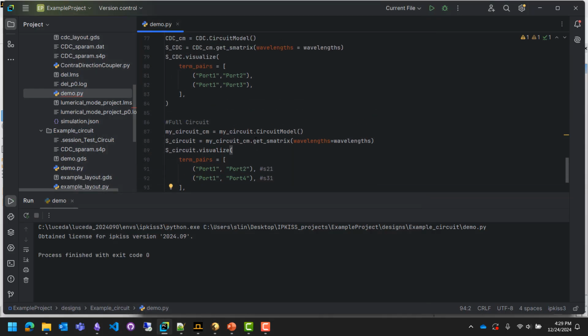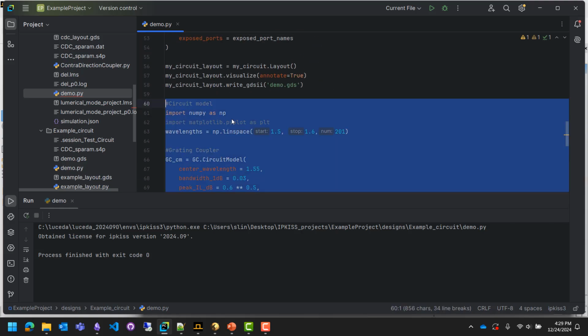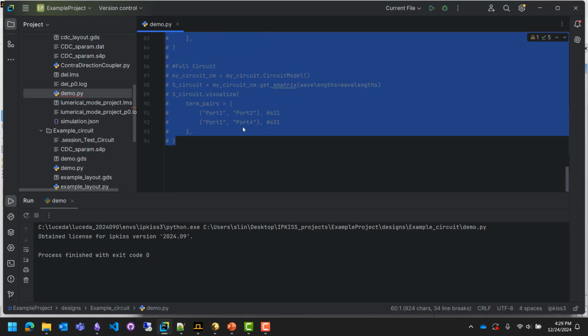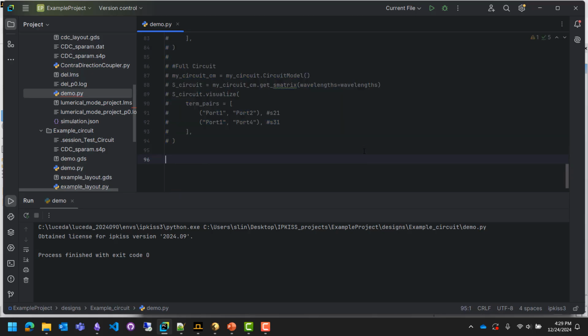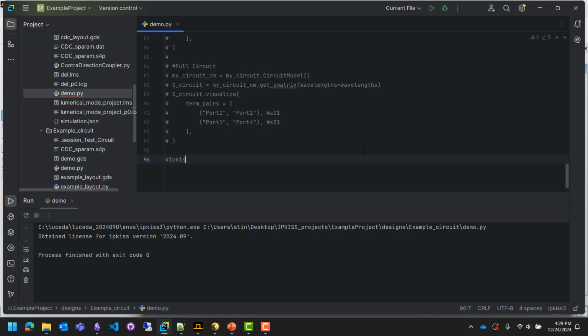And then what we can do next is disable this circuit model part first. We don't need it anymore. But also showcase the final thing before we end off, and that's exporting to IPKISS Canvas. So here we'll do a section for to IPKISS Canvas. There's a lot of options you have available. You can use numerical interconnect and create the circuit model manually. All the S parameter files are there. Or you can export everything you have directly to IPKISS Canvas.